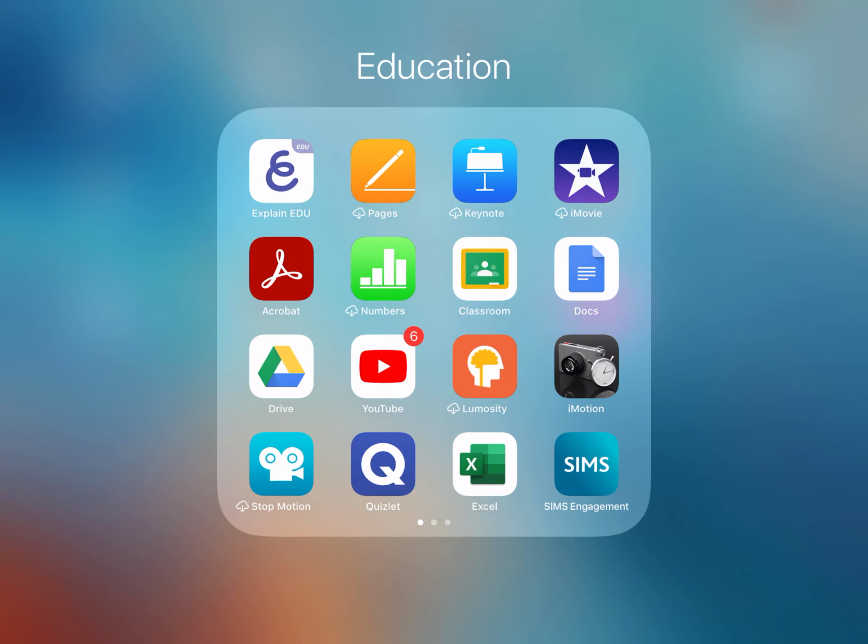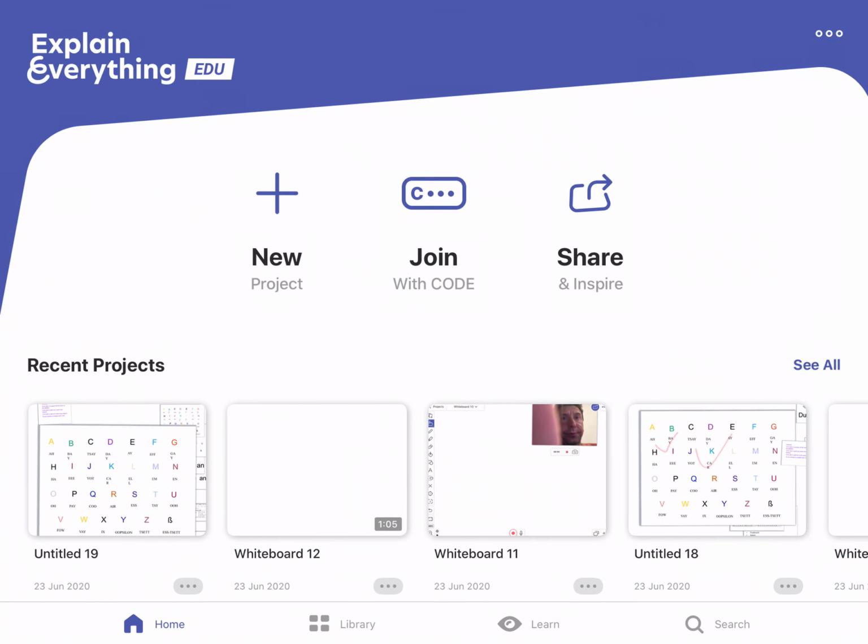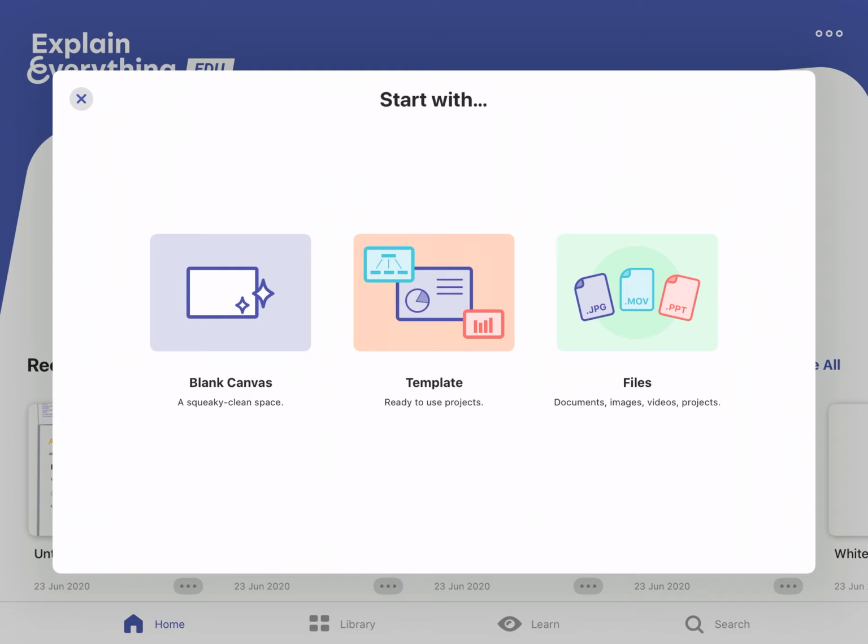So we click on Explain Everything. We click on New Project. And then obviously we need to be prepared beforehand when we create a clip of video. So we need to have the resources required in one place.